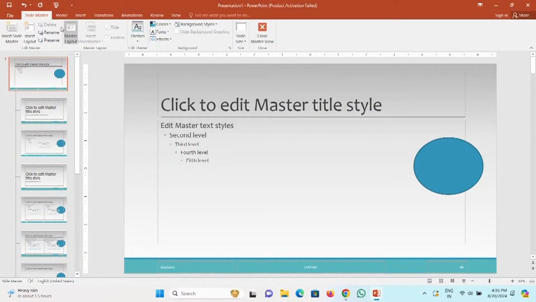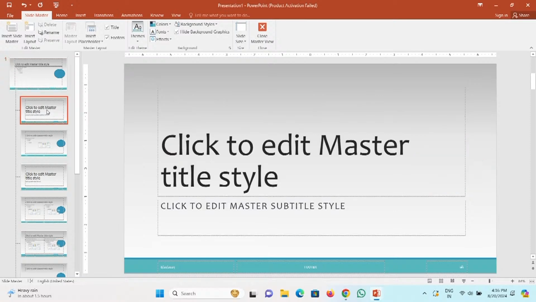And you use the option Insert Placeholder to add different kinds of elements to your new layout. For example, if you want to edit, these are the different layouts we have. This is the layout for masters for title presentation.